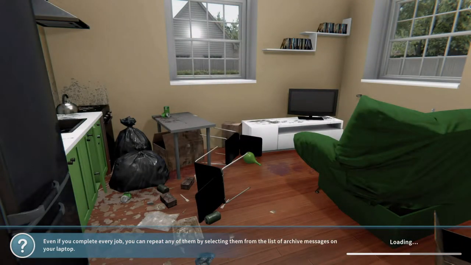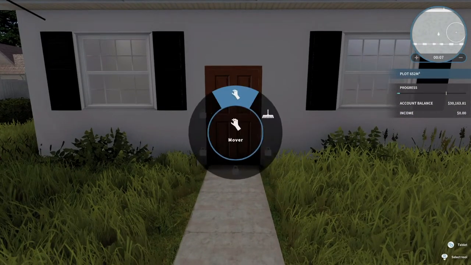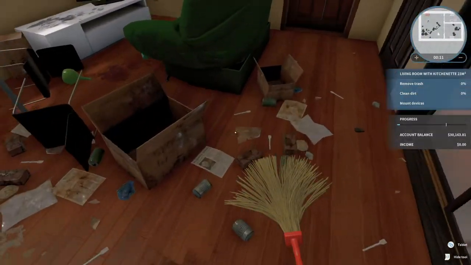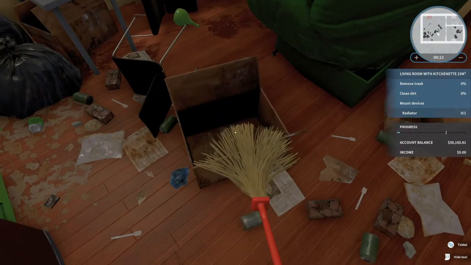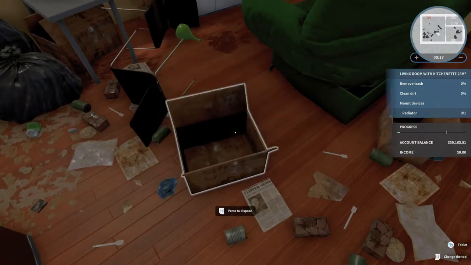So accept that then. So am I going to go? Oh, so this is their house here and I've got to restore it. And this should give me enough money to start buying and selling houses myself, so I'm just going to clean it first. Alright, first tool. From now on, you'll be able to clean stuff using the mop. So hold LT. And I've got a cleaning tool, which is a mop there. Right, so let's go around cleaning first.